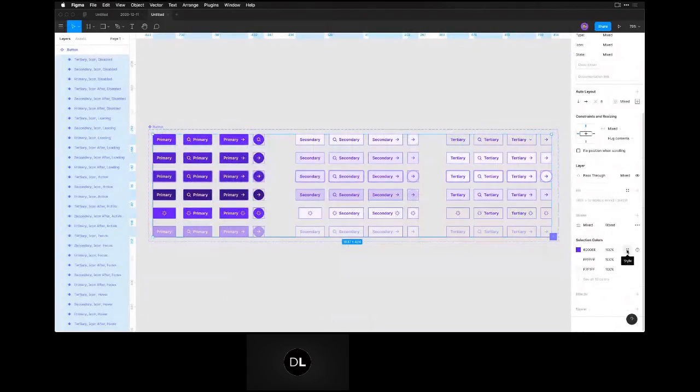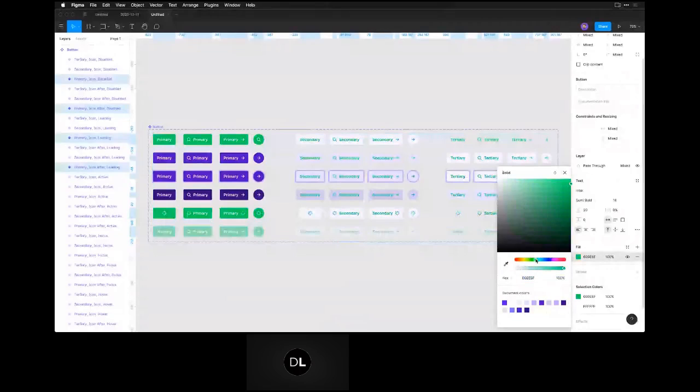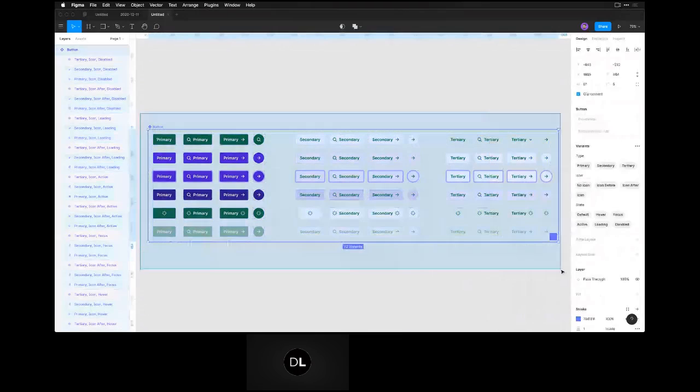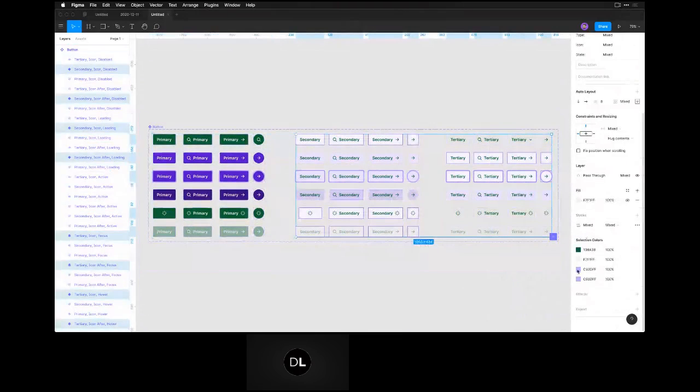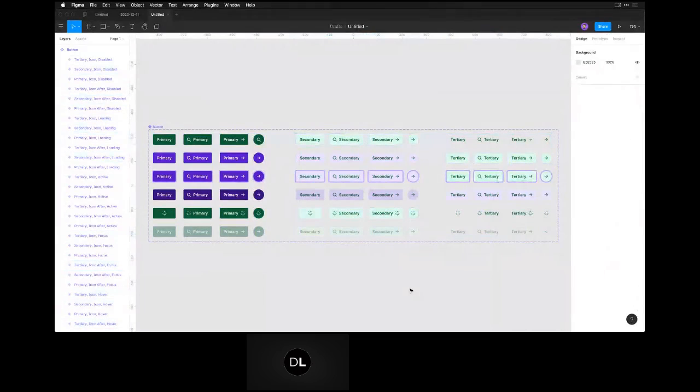So I might select all of those colors, change that fill to, I don't know, green or whatever, and do that for all of my designs, right? So maybe the brand color is green and I can do all of that. Doing that again, you can then just select all of those again and find all the other things that aren't that exact green, and then change it to something else. So again, change it to green, but you might change it to a lighter green. And then you can go through that and do that over and over again.